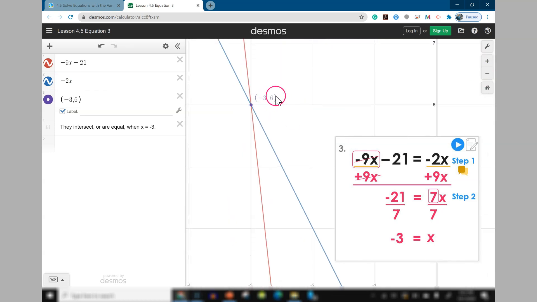And where these two meet is at the point negative 3, 6. And the x value of this ordered pair is negative 3. And that is also the value that we found when we solved using our inverse operation. So, negative 3 equals x is the correct answer. We have checked it using Desmos.